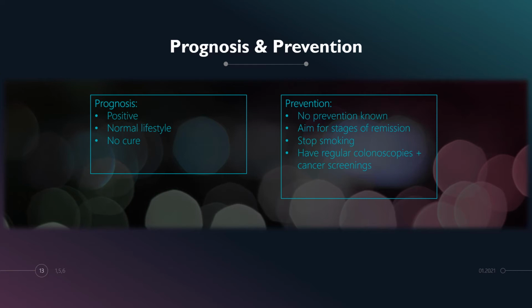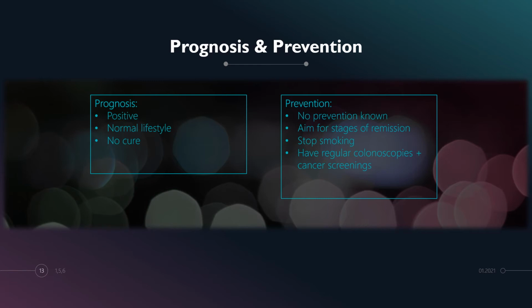The prognosis of someone who is living with Crohn's disease is very positive. Most individuals can live and enjoy a happy, healthy lifestyle. As I've mentioned before, there is no cure for Crohn's disease at this present time. But as we've went over, there are various treatments and lifestyle changes that can easily be incorporated and can ultimately greatly reduce the incidence of Crohn's flare-ups, and then you will be in more periods of remission, and so this will prevent any further complications from occurring.